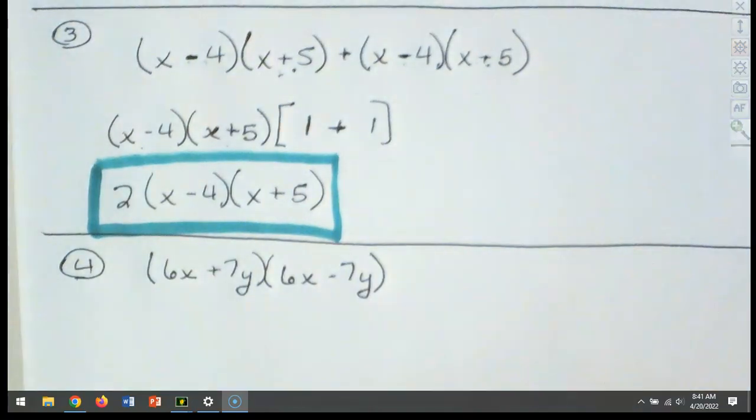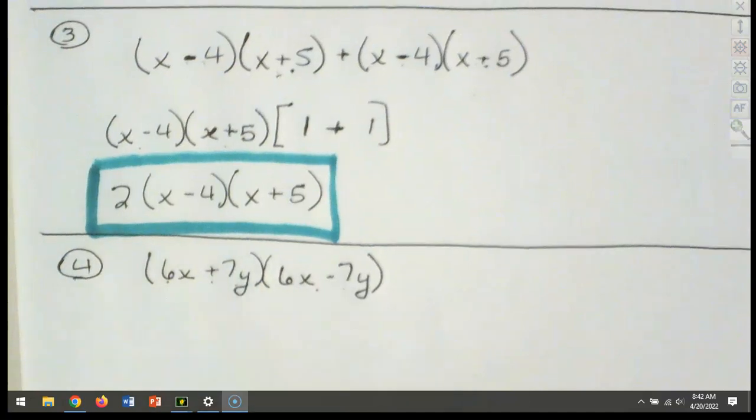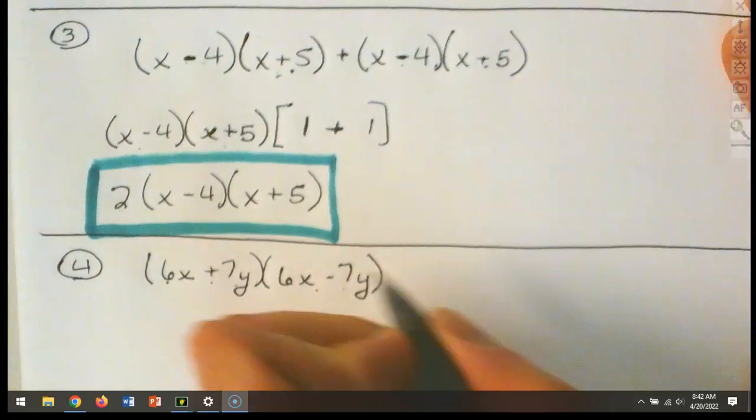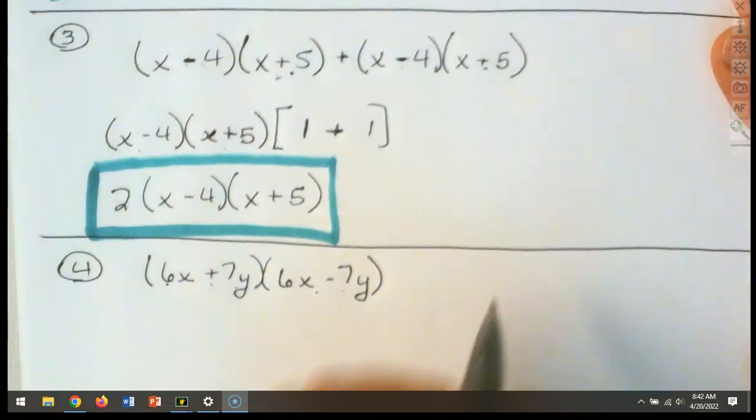And this one has already been factored. How do I know that this one has already been factored? Okay, well, first thing I do is I look at these. Are these the same? No. Okay? Now, we have a 6 and a 7, x and a y. Can anything come out of this first set of parentheses? Nope. Can anything come out of the second set here? Nope. Nothing comes out at all. Everything is already in parentheses, so this has already been factored. So yes, it has been factored.